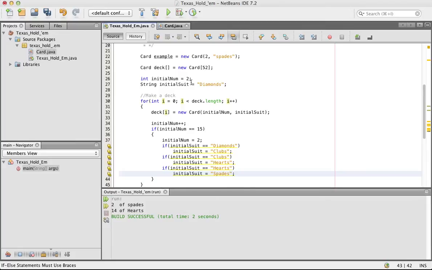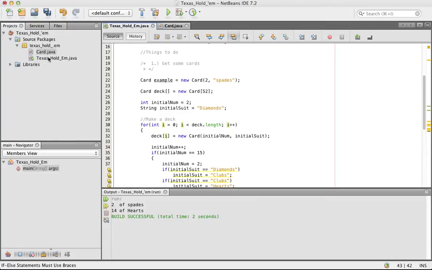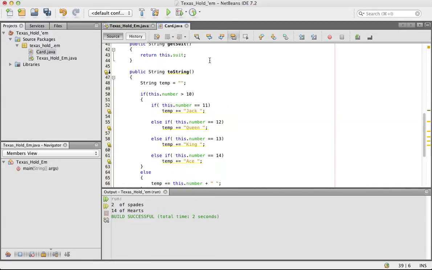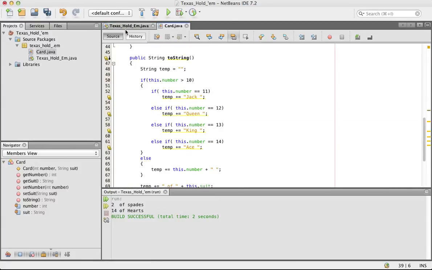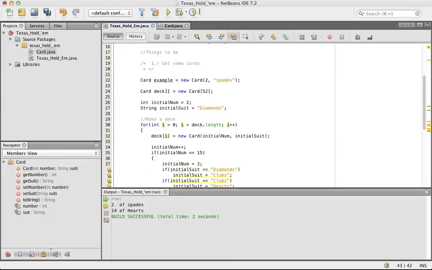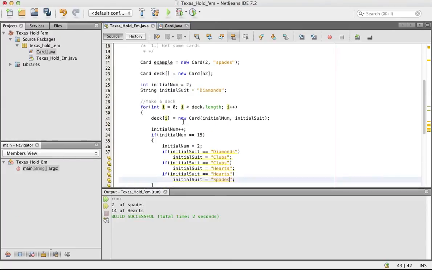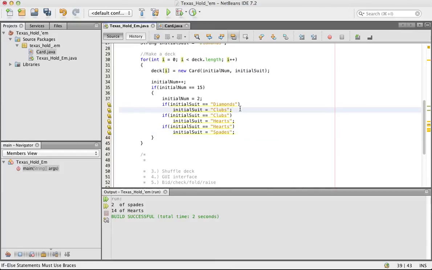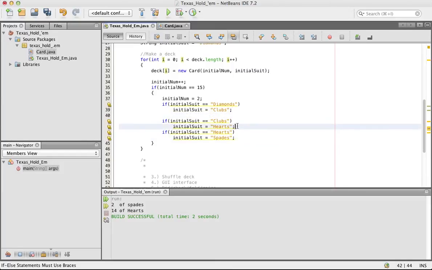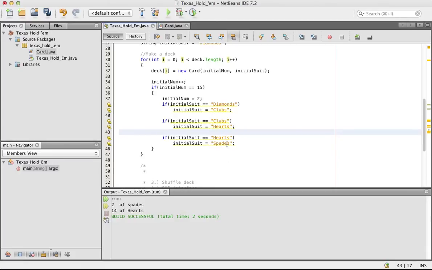I made these plural. Do I want to do that? Oh wait, no, it doesn't matter there. It's just we should decide on a standard naming convention now, so we don't get confused later. I feel like this is actually what we're going to want to go with. We're naming the suits by pluralizing them, right? Because you don't say you have an ace of diamond or an ace of spade. You have the ace of spades, with that S on it. So there you go. Do we want to make these else ifs? It doesn't really matter. It's not going to save any time.